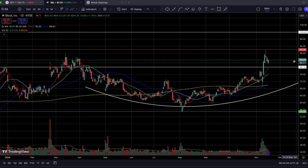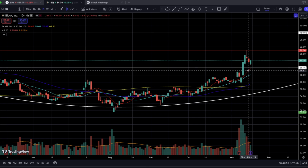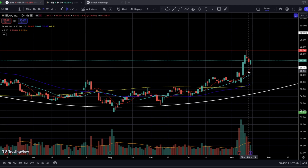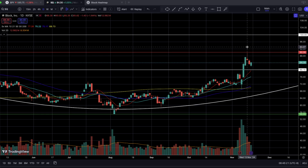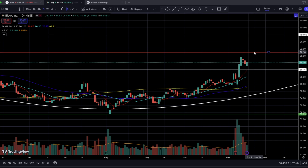In fact, we're making a very nice and tight Momo bull flag. So what we're doing is basically waiting for the daily 10 SMA to catch up to the price so that this week, maybe even tomorrow, or maybe even on Tuesday, depending on how we move and how we react to this current Momo bull flag, we should be seeing an official retest of the daily 10 SMA, giving a sign of confirmation for bulls to break out from this Momo bull flag and potentially come back to retest last week's highs of $90 flat and maybe have a chance to break over 90 bucks this very week and potentially peak over it sometime midweek is what I would ideally say here.